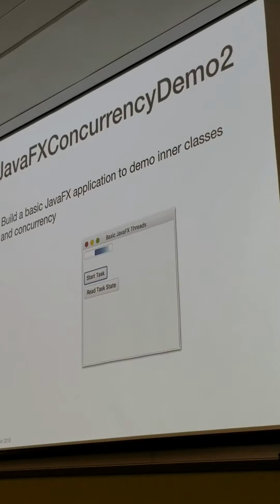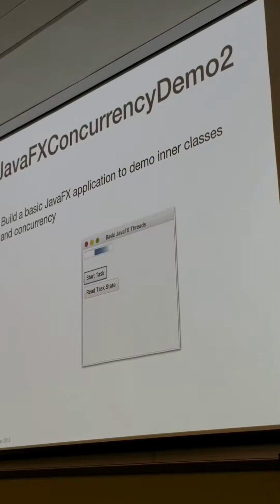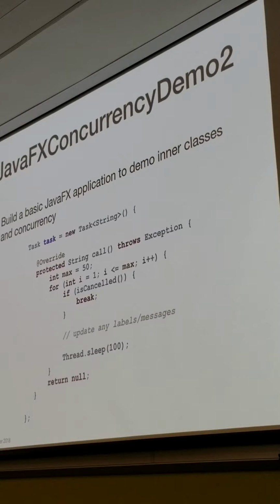So if we want to do this, we need to build the GUI for it. But the biggest thing is going to be that task, so the biggest thing is going to be the multi-threading. It's not really going to be building that GUI. That GUI wasn't that exciting. You just have this, and then you drag and drop a progress bar onto it, because you're not building this stuff from scratch. Drag and drop two buttons and connect your controller. The task, though, is going to be a little bit more interesting.